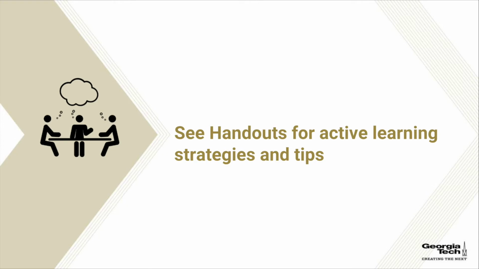The handout accompanying this video offers a variety of active learning strategies you may try. You'll find simple strategies such as using clicker questions or the discussion board in Canvas. You'll also find strategies that ask students to engage more actively, such as having students collaboratively solve a problem set or create a concept map connecting their learning.